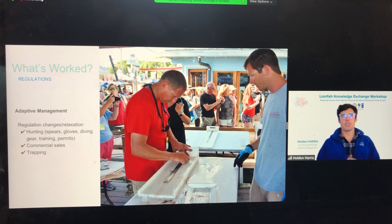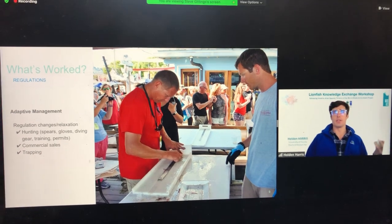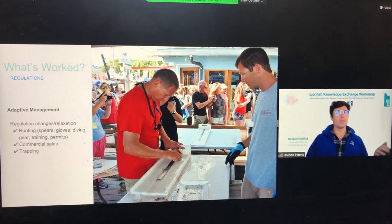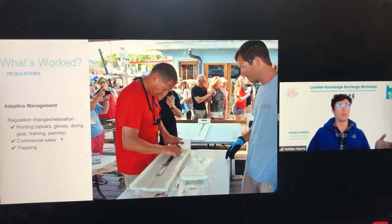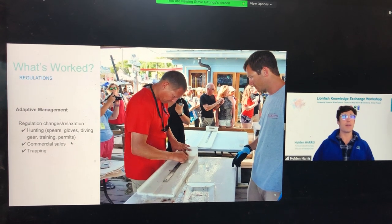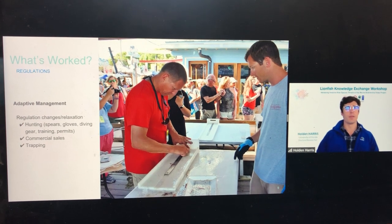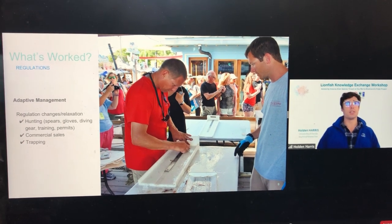Work to improve technological gear and awareness about lionfish has been successful in increasing lionfish harvest. However, we've learned from the western Atlantic invasion that current fisheries regulations can often impede the lionfish response. Marine managers have responded by developing policy changes that encourage lionfish removals, generally falling into three categories: to allow widespread harvest of lionfish, to allow lionfish to be commercially sold, and to allow lionfish—and only lionfish—to be harvested in areas where spearfishing is otherwise prohibited.